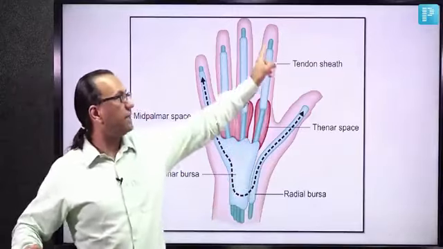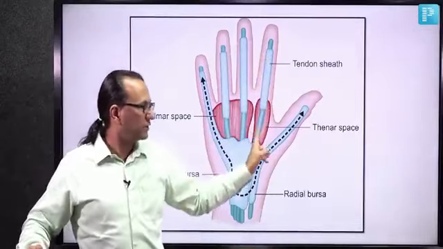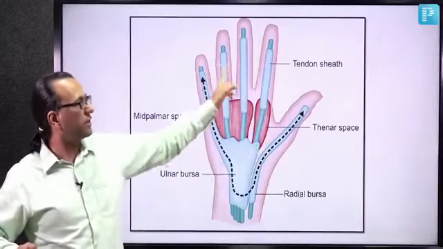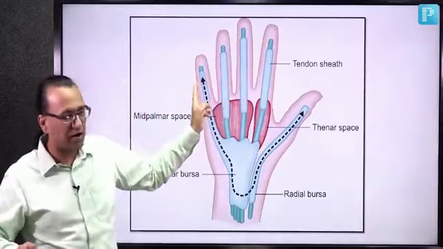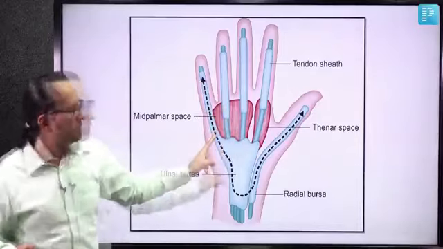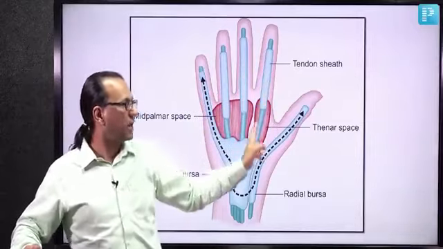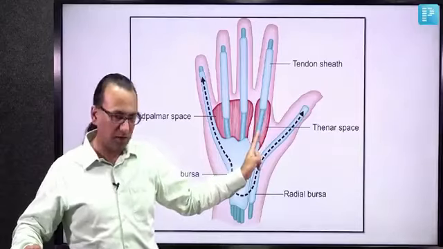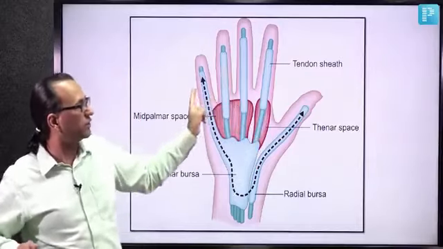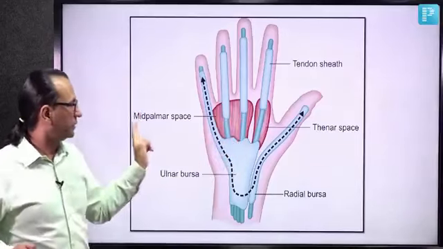Also understand that any infection of these fingers can move backward, like an index finger infection can go to the thenar space, but when it comes to the other fingers, that could be the middle finger, ring finger or little finger, the infection can move on to the mid-palmar space. Actually, the thenar space is continuous with the first lumbrical canal, and that is why the index finger can send pus and inflammation towards the thenar space, whereas lumbrical canals 2, 3, 4 are connected with the mid-palmar space and these fingers, so any infection from these fingers can lead to involvement of the mid-palmar space.